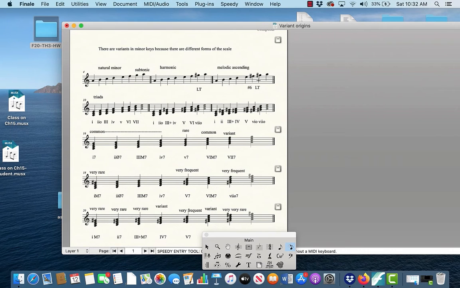Okay, so if I play this one here and then I play this one backwards, I'd have my melodic ascending and melodic descending scale. And so really, if you think of triads, triads are just taking the scale and stacking thirds above each note in the scale. So that's what triads are. So A, C, E, B, D, F, etc. And if I take those and just stack them in the natural minor, I don't change any of the pitches to make the harmonic or the melodic ascending, I end up with these chords, okay?